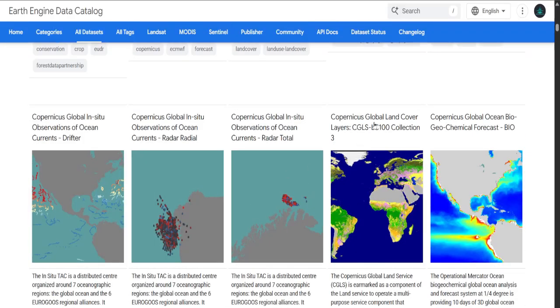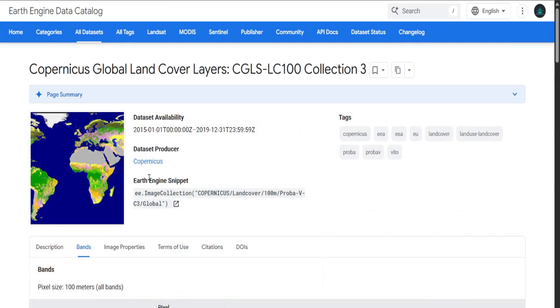For land use and land cover, Copernicus LULC datasets are available.